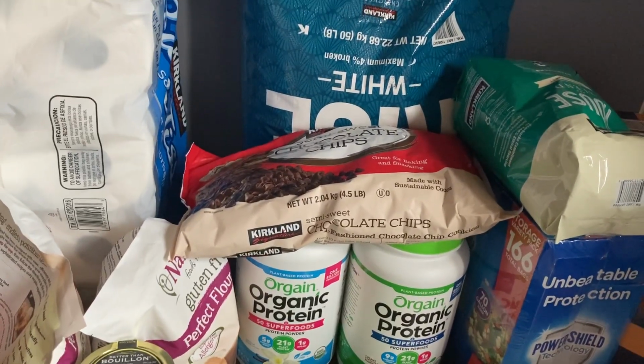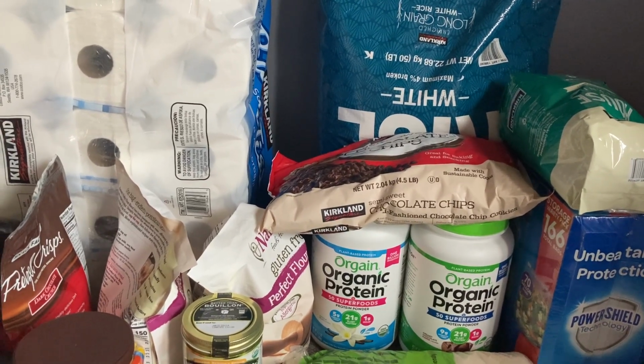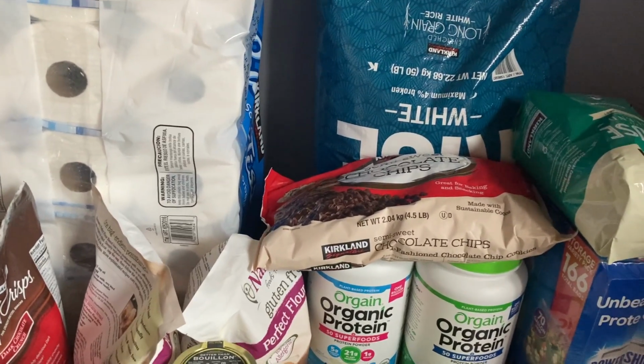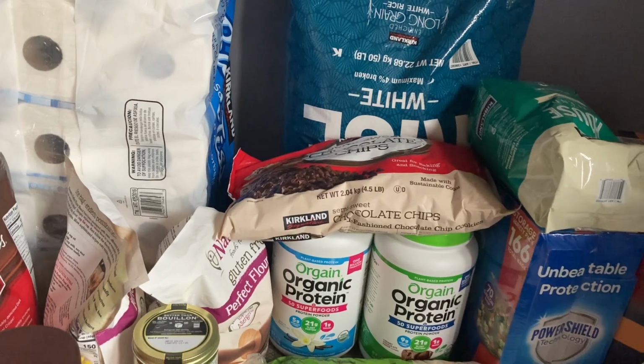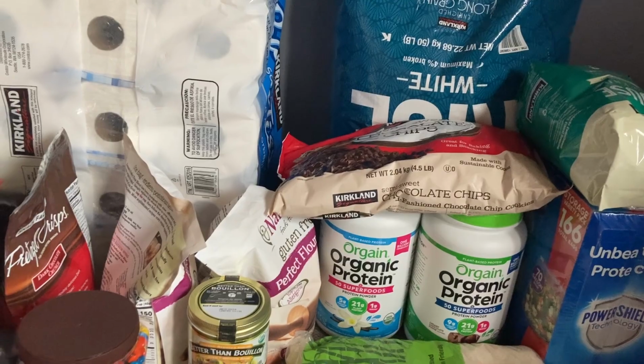The bag of chocolate chips here is going to go to our preps. I like to follow kind of the loose rule of 2 is 1 and 1 is none. So chocolate chips, we bake a lot. Like I said, they eat them in yogurt. So I like to always have an extra one on hand. So I bought 2 for that week.